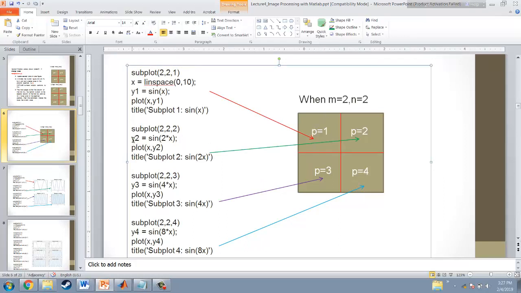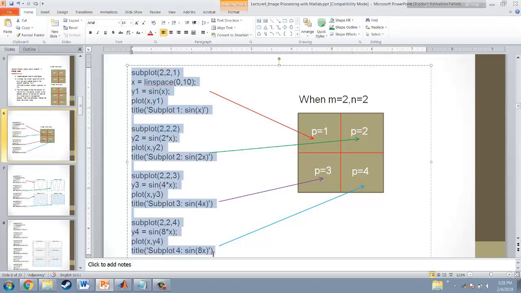For the second plot, y2 equals sin 2 multiplied by x, plot x y2, then subplot 2 will show here. Then y3 equals sin 4 multiplied by x, plot x y3, and it will show at p equal to 3. Then y4 equals sin 8 multiplied by x, plot x y4, and this figure will show at p equal to 4.